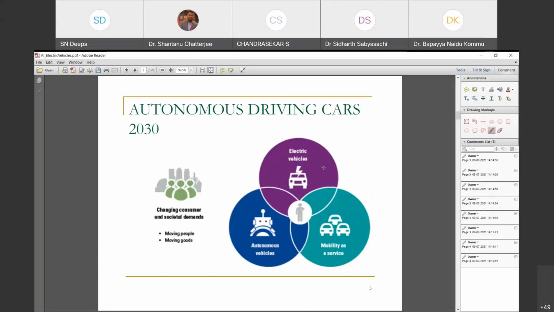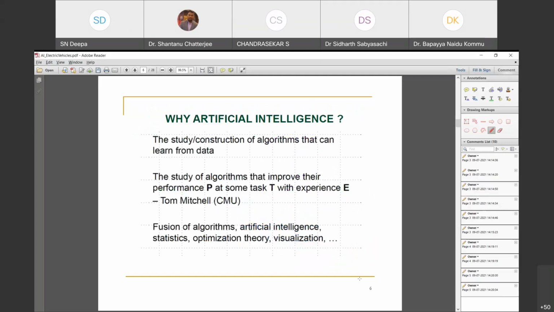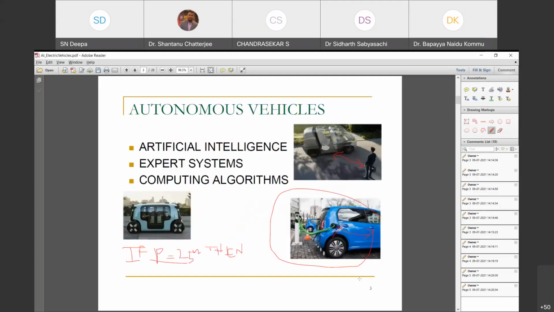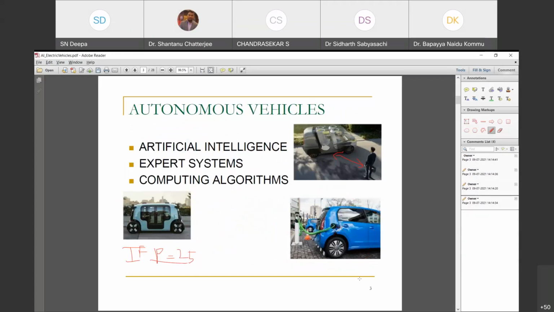This was one of the prime things Tesla has given: safety, and the measure of within what range they can operate these autonomous electric vehicles. There is the general, basic electric vehicle, and then you have autonomous vehicles. Mostly they will be used for moving people and kids, and they will always have mobility as a service.